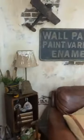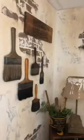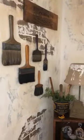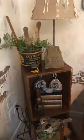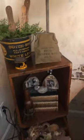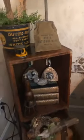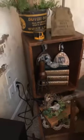And then we go to the fact that I paint houses and kitchen cabinets for people, so I do like looking for paint things as well. And I feel like since I kept the nautical not red, white, and blue, but more neutral, I'm able to put the old putty knives and the Benjamin or the Dutch Boy paint stuff. There's an old bank bag that I found with our last name on it. I thought that was pretty cool. There's an old wooden treble light. I know you guys can't see very well, but I just don't have light down here.